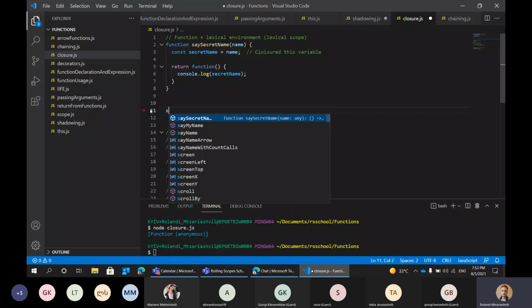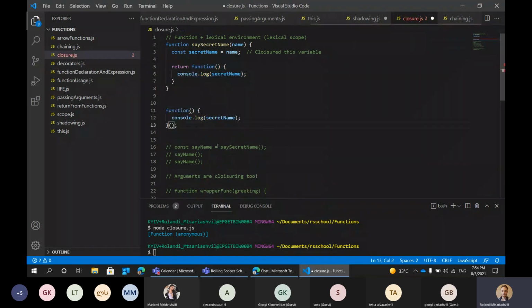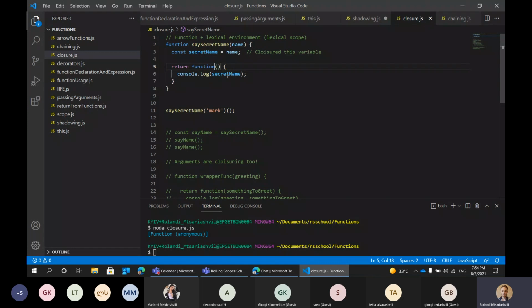I could do something different. For example, I could say secret name. I would provide a mark here, and then I would add another parenthesis. Why? Because this statement gives me the function, right? So this is what will be returned. And then this function has to be called one more time, right? Because we want it to execute, not to just exist. And this is absolutely the same example. So it will work as supposed. But yes, we have to declare a variable somewhere because say secret name doesn't really do anything except it's called twice. One for the say secret name itself and one for the function which is returned.